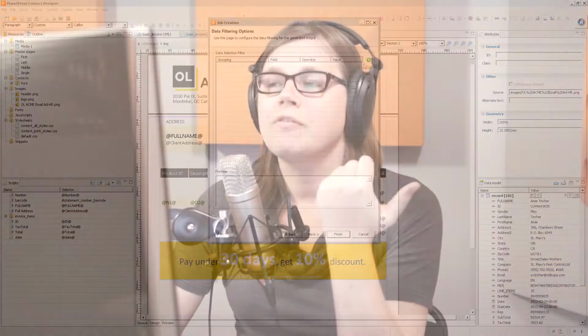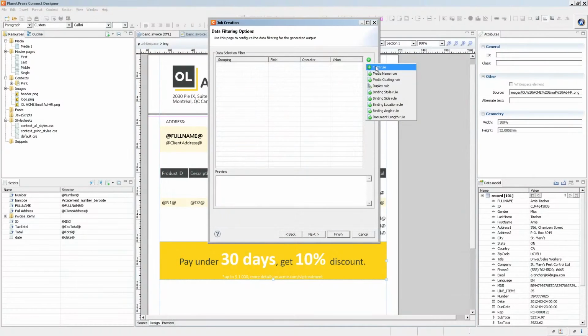So filtering means if you want only the records for your US customers to appear in a specific batch, then you could have a job creation for US only. If you want Canadians in another one, you can have a job creation for Canadian customers only. Or you can remove those for any number of reasons. You can basically use any field rule in order to filter out some things.